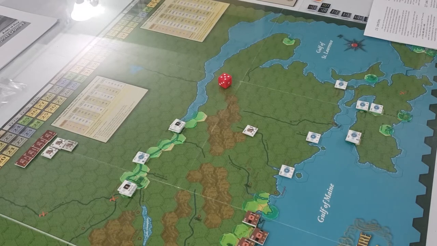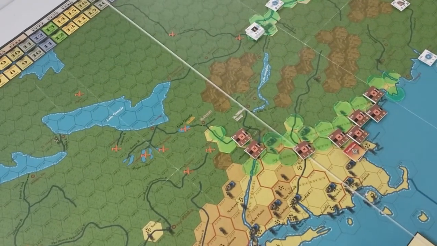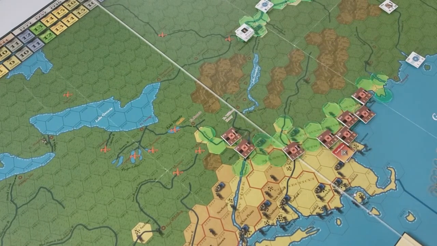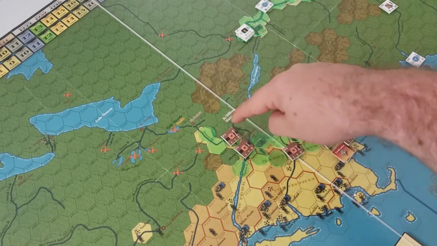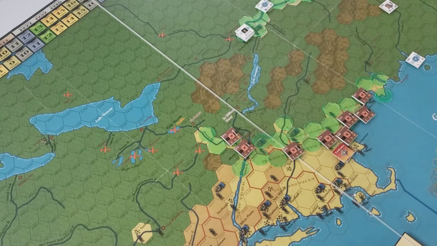That would be kind of a bummer, I guess, if you're the Spanish-French player, but I'm playing solitaire, so it doesn't matter too much. And one final important thing, and this relates to New York and these two hexes right here. Units may not enter New York civilized hexes, including those not considered civilized, until turn 43. So you can't enter these hexes here or even down here until turn 43.